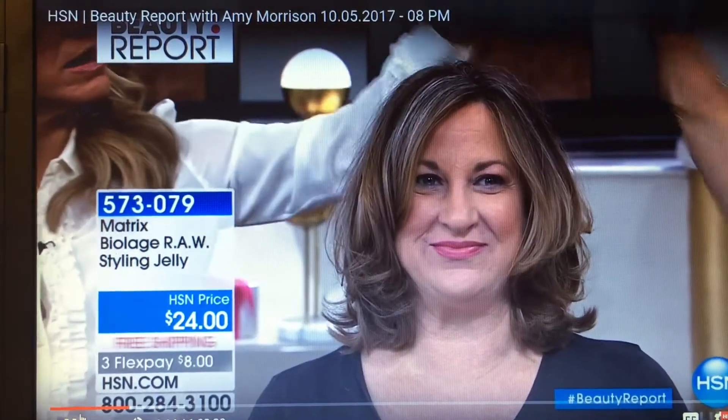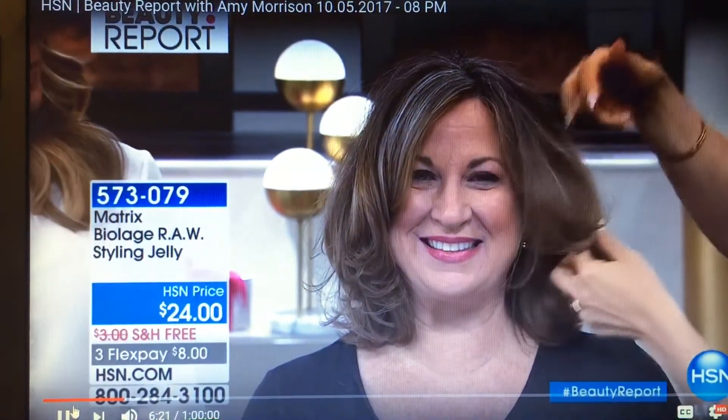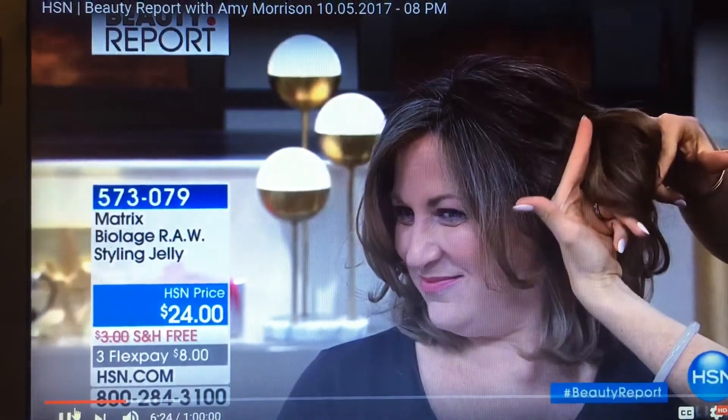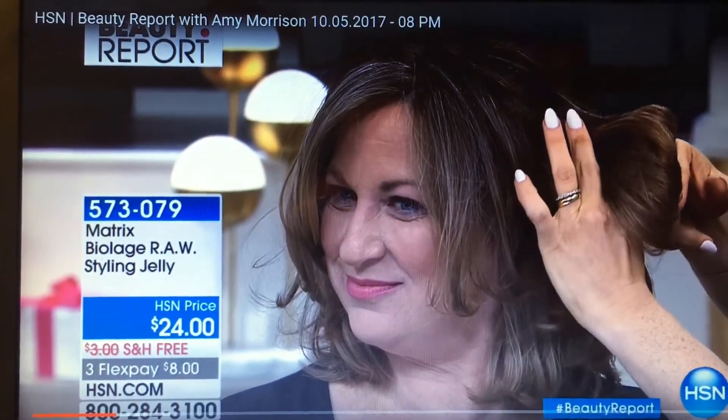Look straight at camera three so everybody can see — look at the thickness. I can feel it, I feel hair, I don't feel anything else. I just put a little bit of my hand — feel my hands, Trish — there is no product, no stickiness. It absolutely dissipates in the hair. Not only that, look at the incredible amount of shine that it actually gives you. Volumizing products typically do not do this. Incredible shine, incredible volume, and it's completely weightless.